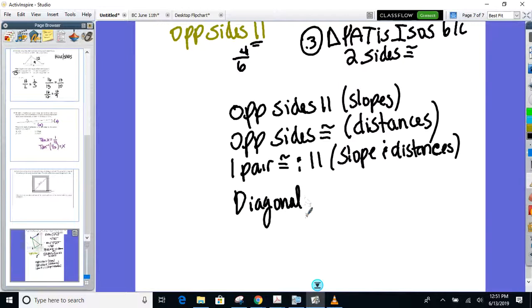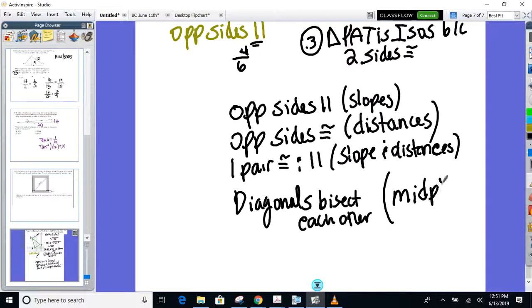And what do I need to show to prove diagonals bisect each other? Listen up here. How do I show in a parallelogram that two diagonals bisect each other using slope, midpoint, or distance? Midpoint. Show both diagonals have the same midpoint. Personally, I think that's the easiest way, but it's your call. That's how you prove the diagonals bisect each other: they have the same midpoint. Good there, Sarah?